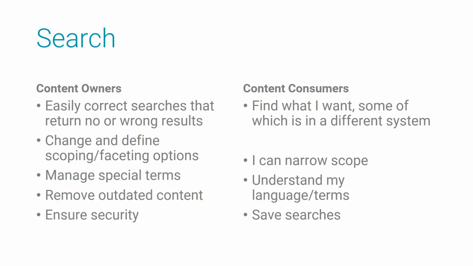When it comes to the consumers, again, with search, they just want it to work. But the three functional behaviors we probably most often see requested are: I can narrow scope, so the idea of advanced search in some cases, where I select the area of the internet I want, but more and more commonly filters or facets, of course. That expectation that the system can understand their choice of language or their choice of terms. And then the ability to save searches as well, so they can go back and use those as a point of reference for commonly executed searches or queries.